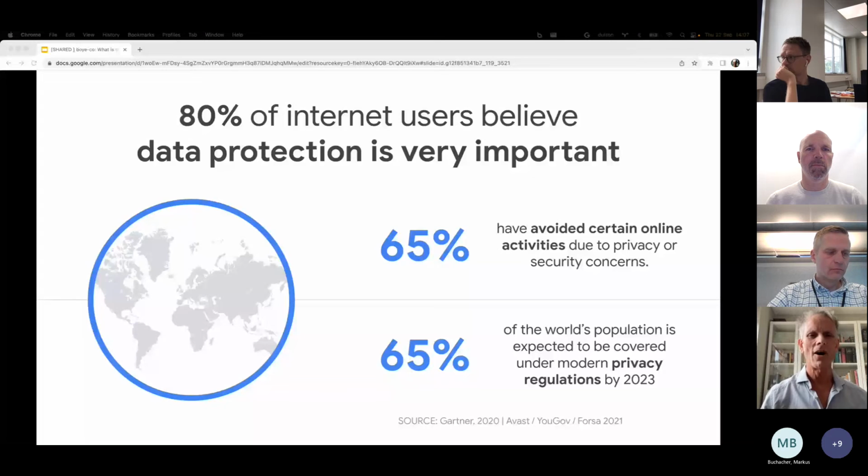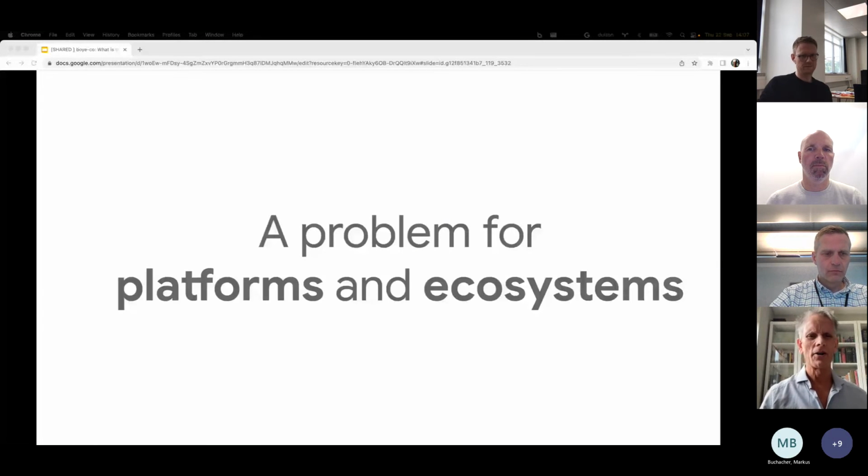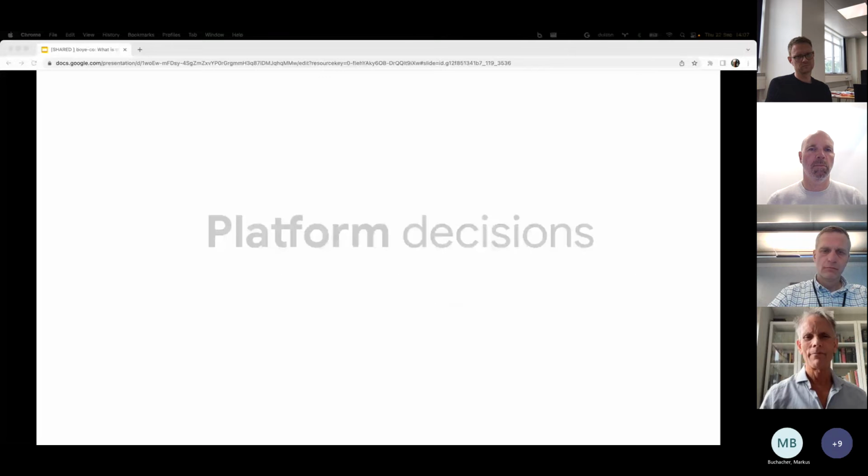And regulators around the world, of course, are stepping up privacy requirements. And this is happening very quickly. Now, given how many businesses rely on effective advertising online and how many publishers rely on advertising to monetize their sites, this is a problem for the whole web ecosystem, and not just for tech companies and ad platforms.